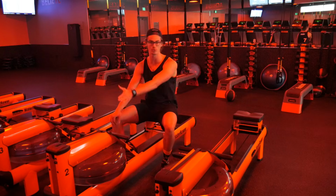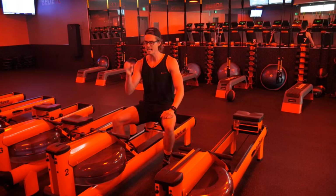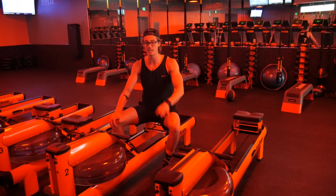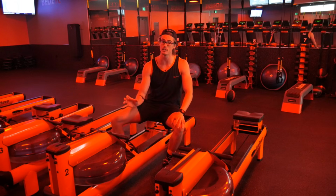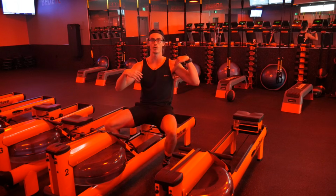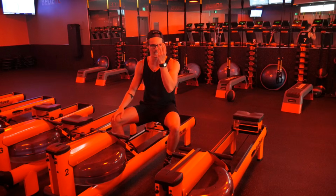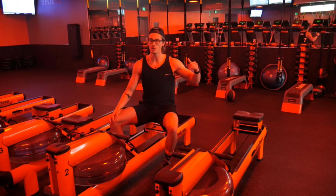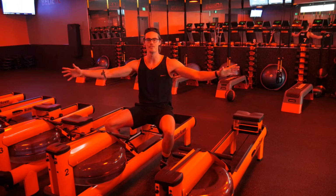And at that point, you've got about 25 to 30 strokes left, and it's time to go crazy with it. You really want to bring up that stroke rate, bring up that power up and down, and just go after it until that screen says 0. And that's my final tip for you as well. If you're trying to get a PR time on this, you don't want to take your last stroke with just 6 or 7 meters to go because that thing will slowly tick down to 0. You need to fight until that screen says 0, rowing through the finish line.